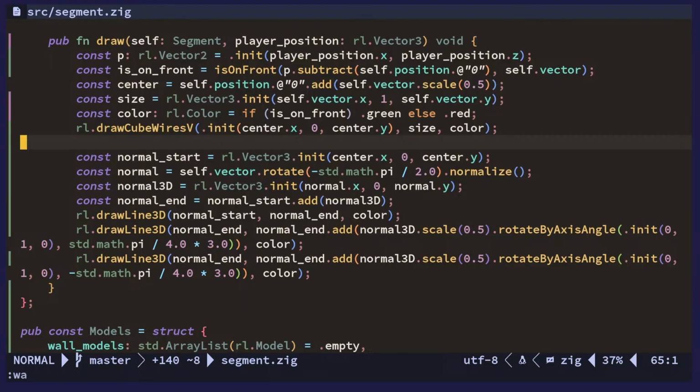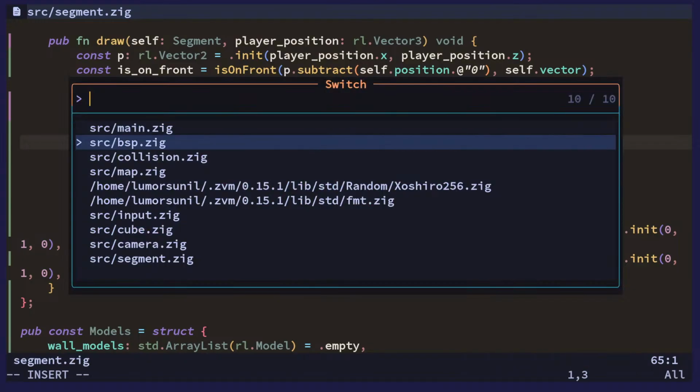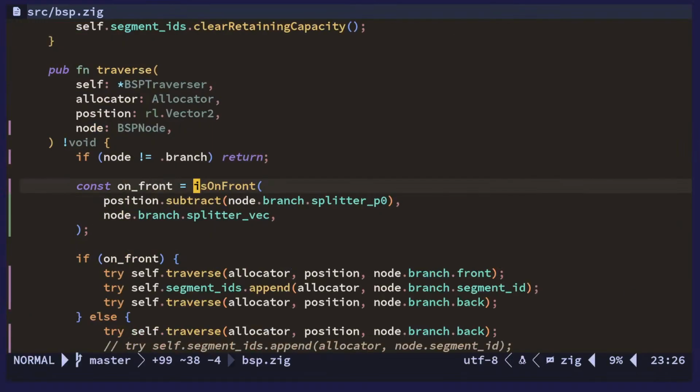Now, what the hell was I doing actually? Yeah, so we have these. So now we can see. Okay, so actually, one fix that we can do now is go to the BSP.